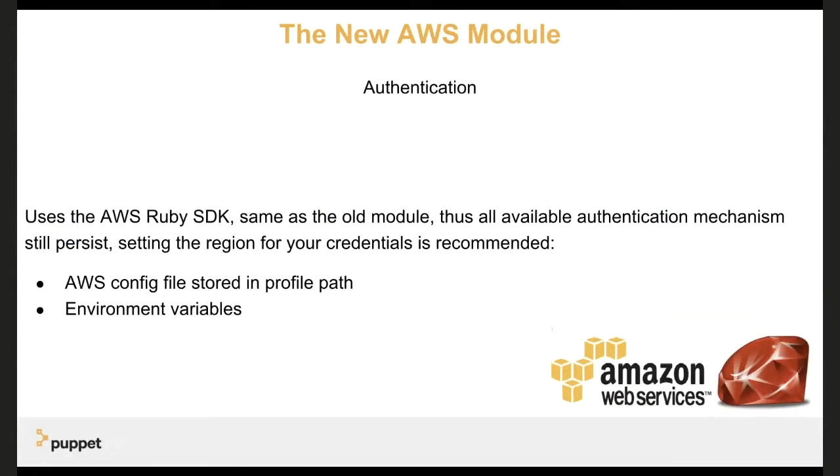So authentication: in the new AWS module, we are leveraging the existing AWS Ruby SDK. Primarily, we decided to do this because the responses are actually XML underneath most of the AWS SDK. This makes it extremely difficult, as there's a large amount of parsing that needs to happen. So by leveraging the Ruby SDK, which is generated from the same API docs, we can reduce the complexity and get ahead that way. Either you can do a config file for your AWS creds or environment variables.